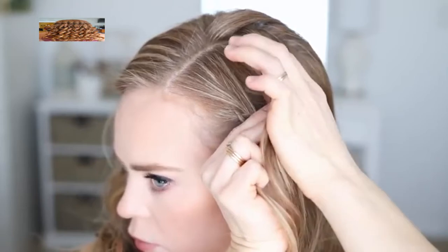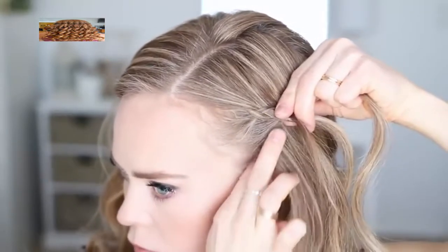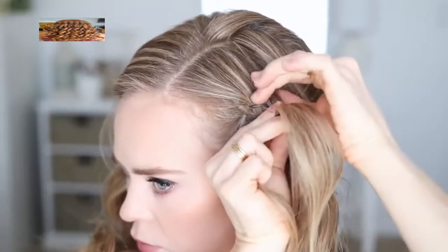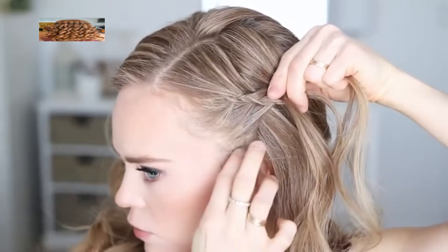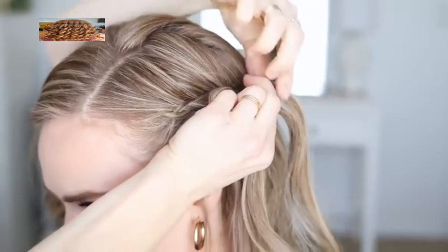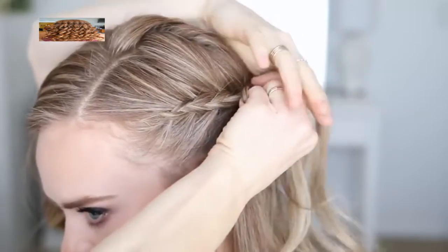I'm bringing in hair on both sides. The top side will be from along the part line, and the bottom side will be from along my hairline. I only brought in about three sections of hair just because I didn't want to have any bumps in the braid further back on my head. I'm spraying it with hairspray as I go just to help smooth down any loose baby hairs since the braid is right along my hairline, and I'm going to be angling the braid towards the back of my head. Once I've brought in those three sections and the braid is behind my ear, I'm going to stop adding in hair and just continue braiding the section a little further down, just because I want to have a little bit of length since I'm not quite sure exactly where I want to pin it yet.